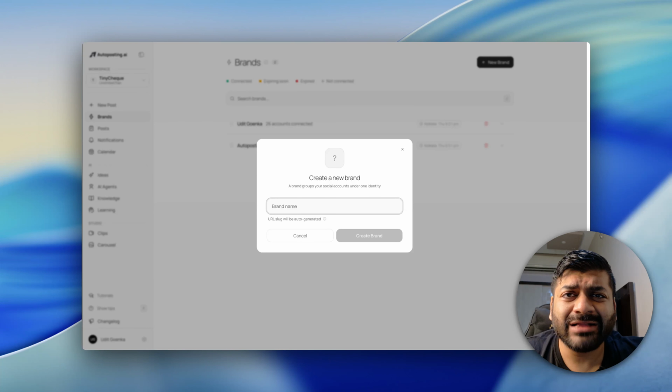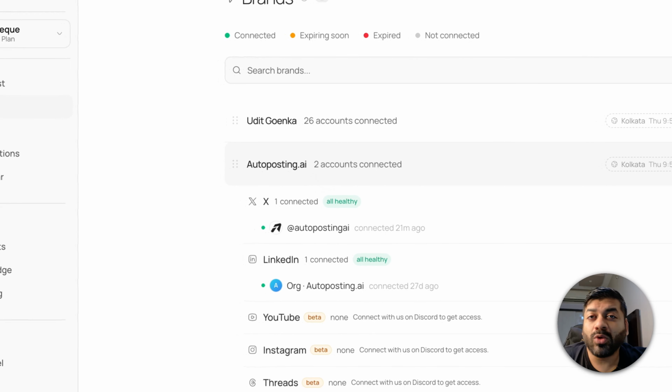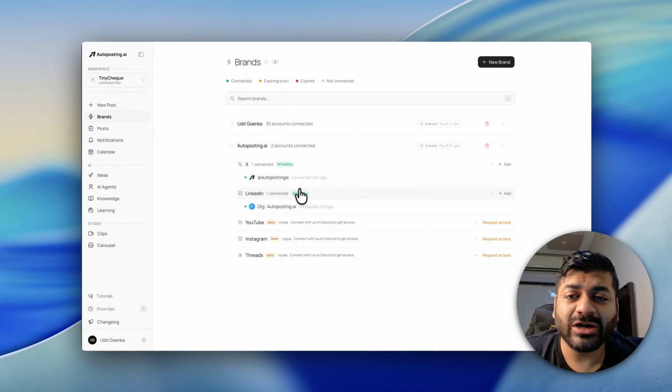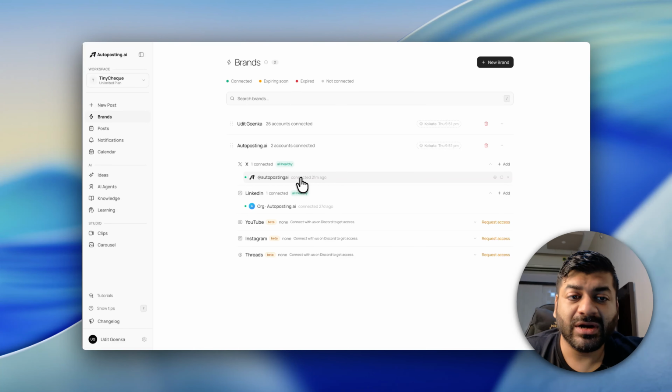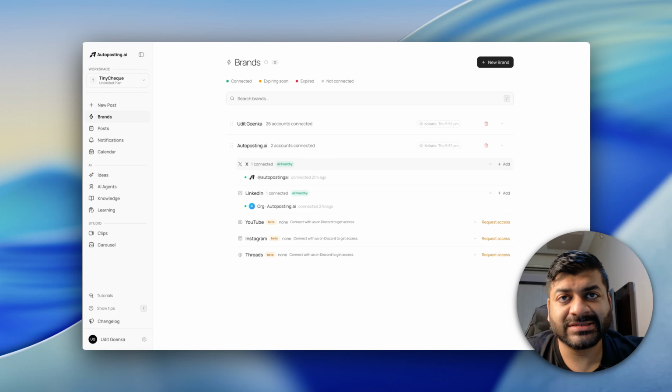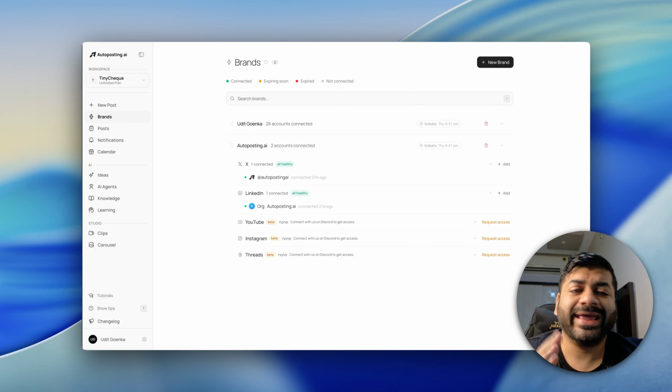Now we allow you to create as many brand names as you want. This just helps you to stay organized. That's all. Once you have done that, you have the ability to add as many profiles as you want for any specific social media accounts. For example, if you want to have multiple Twitter, or X, accounts, you can add that. However, I would recommend creating different brands so that you just stay organized. For example, your Threads, Instagram, YouTube, X, LinkedIn, all under one roof.